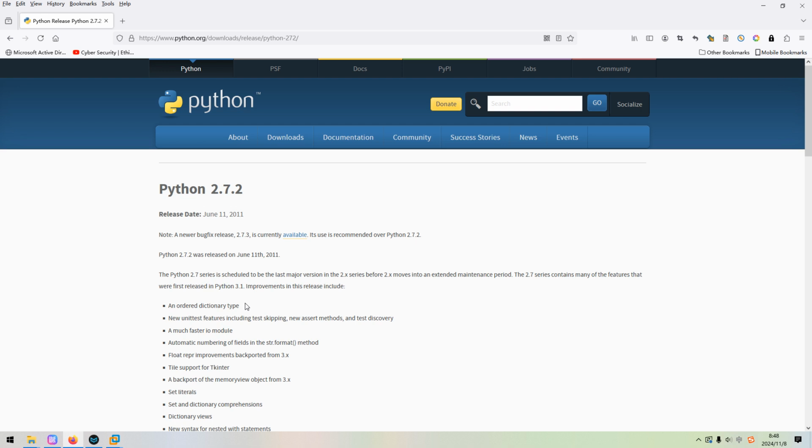Although Kali Linux has both Python2 and Python3 installed, in some cases we need to install third-party or additional modules for Python2 to make the code work properly. So this is what I'm going to show in this video.